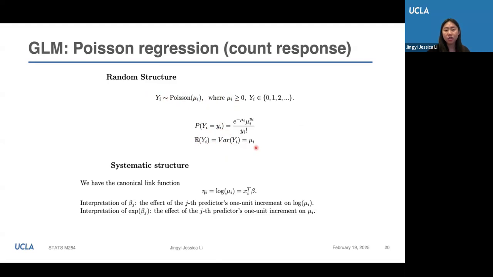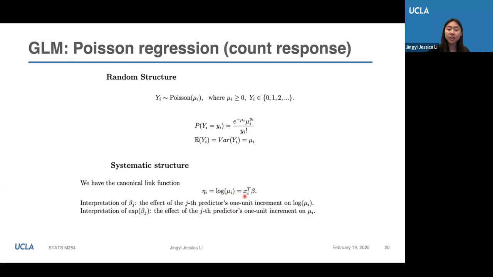So then here the question is, how do we link this mu i to the linear predictor eta i? Eta i is defined as xi transpose beta. So it's just a short notation for x transpose beta. How do we link them? So here we also have a difference in range. So mu i has range 0 to infinity, while the right-hand side has the whole real line, negative infinity to positive infinity. So based on the logic we just gave you, it just makes sense to take a log of mu i to make it real valued. And that's what we did. So here the link function is log function.